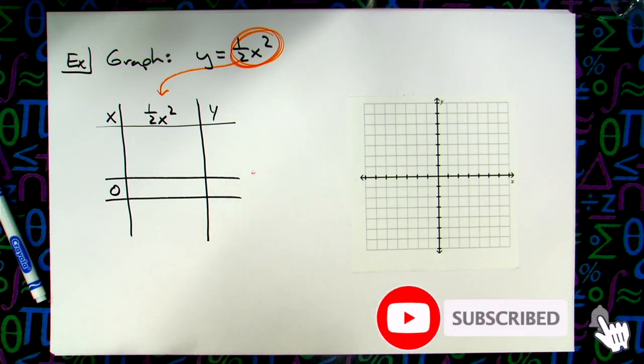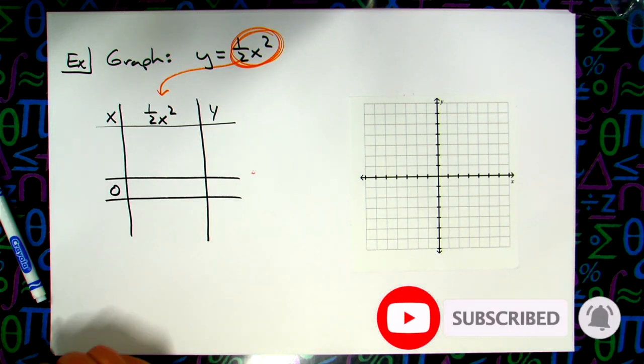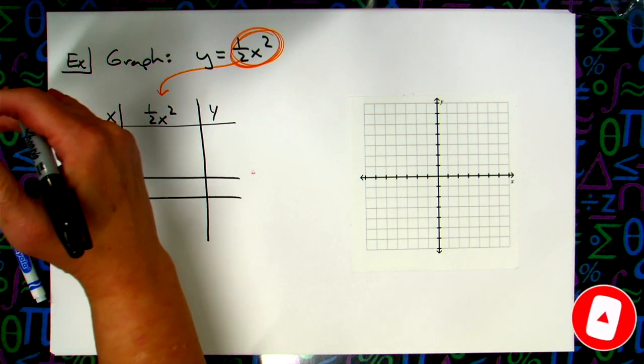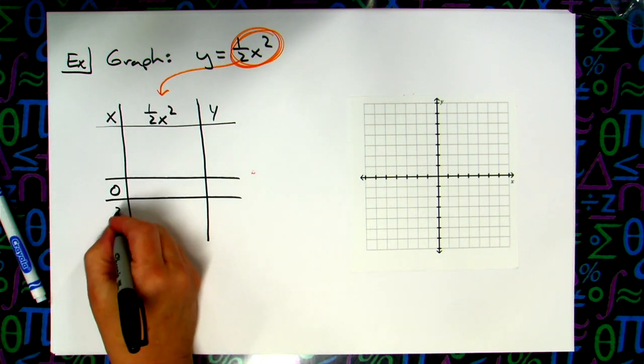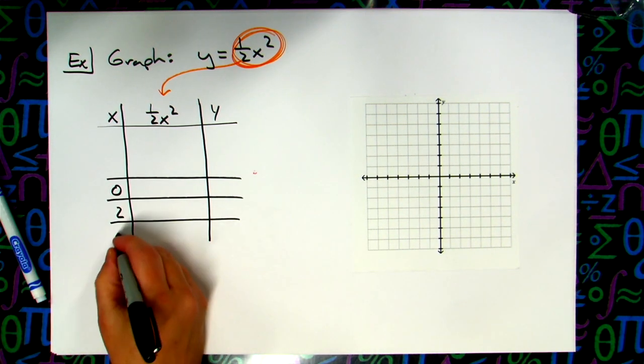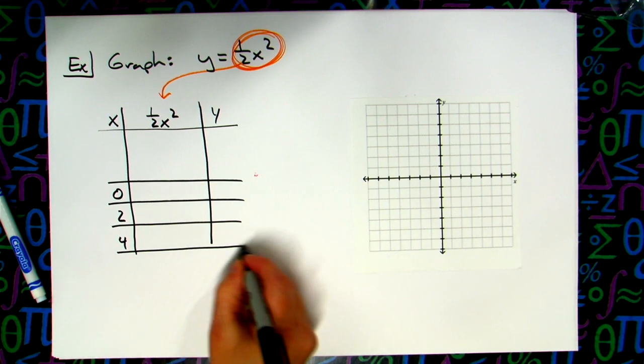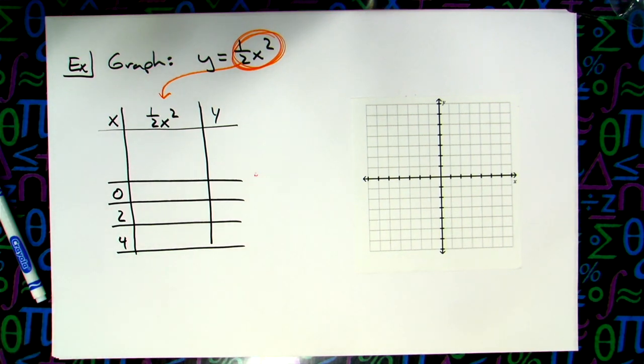All right. Now, technically, I could run some numbers that are negative to the left, run some numbers to the right that are positive, and I'll get both sides. So, I don't know, let's try maybe a 2 here, and then a 4. You don't have to do 1, 2, 3, 4. Everybody in the room could do different ones, but for consistency here, so we all have the same answers, let's do the same ones.